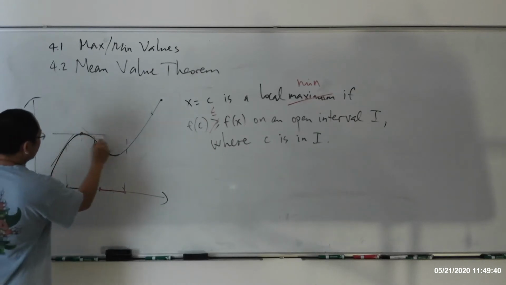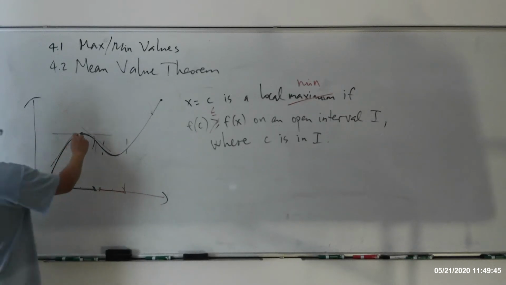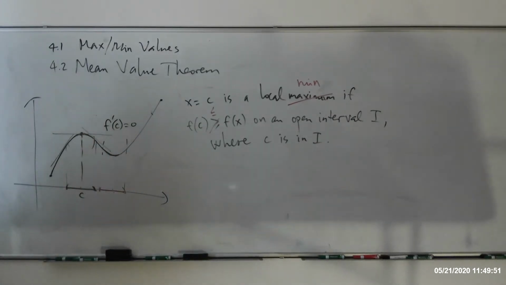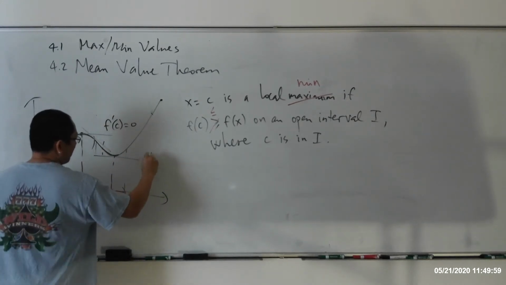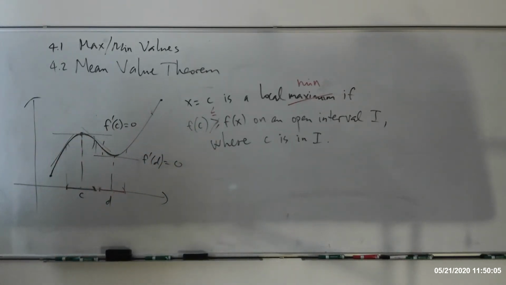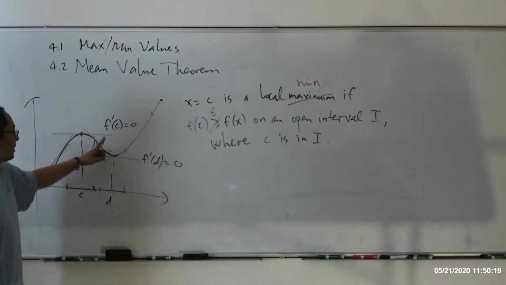Right on the local max, we have a horizontal tangent line. In other words, at that point right here, C, f prime of C is equal to 0. You know that the derivative of the function is no more than the slope of the tangent line. And same thing here, at this point right here, let's call it D then, f prime of D is also equal to 0. Okay, so this is the preparation for you guys to learn in the following sections. I think it's 4.3. It's about how to find a local max and local min. You see the hint right there? If you have a continuous function, right, it's got to be continuous.